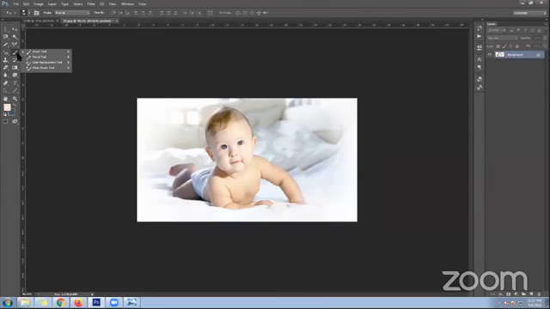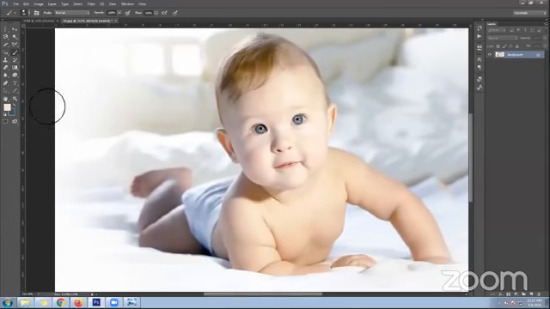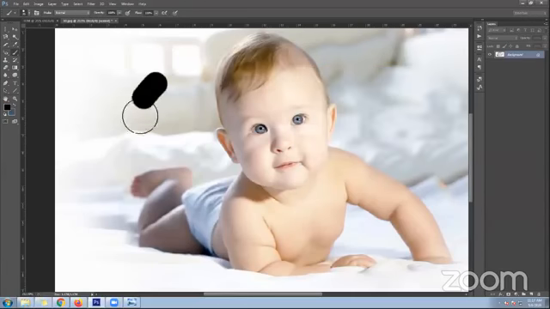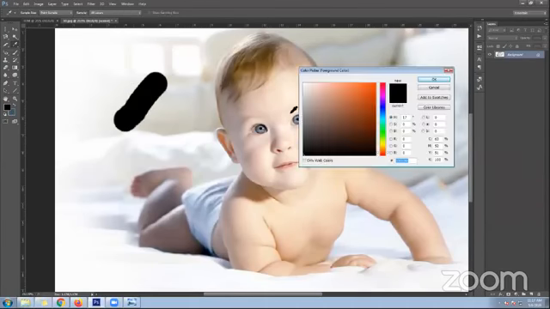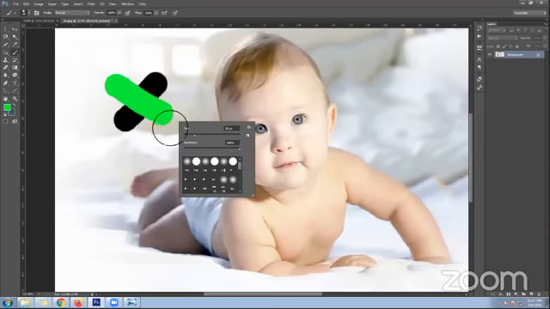Okay, the brush tool. You already know, if you are going to paint something, we can use this brush tool. You can choose your color in this box on the left side. I'm choosing black, so here I am painting black. When I choose the yellow color, it will be yellow. So it's just a brush. With a right click, you can see the different sizes. You can adjust your size and the depth.